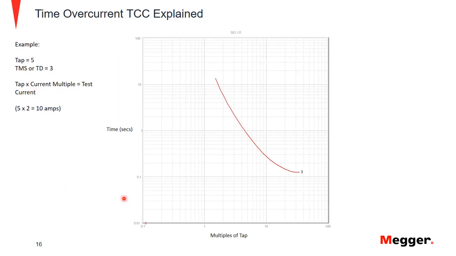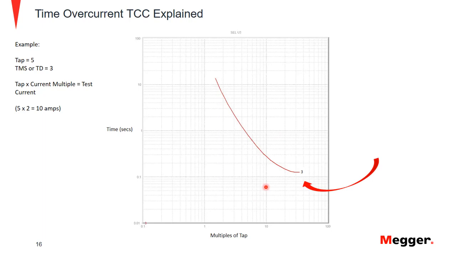If you see on this graph, we also have the time in seconds or cycles. A lot of times you'll have seconds on one side and cycles on the other. We're also going to have a multiple of taps, a multiple of our tap setting, that we're going to use to find the time that's inversely proportional to current on this graph. So if we came in here, the first thing we need to do is know what time dial we're on.